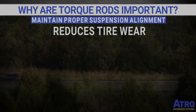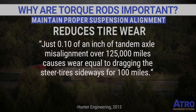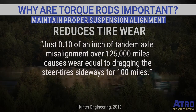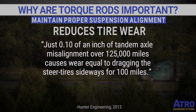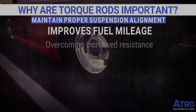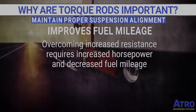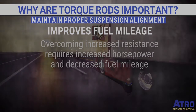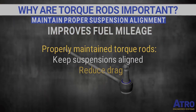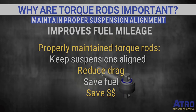How big a problem can just a slight misalignment be? Hunter Engineering determined that just one-tenth of an inch of tandem axle misalignment over 125,000 miles causes wear equal to dragging the steer tires sideways for 100 miles. To overcome this rolling resistance, the truck has to work harder — meaning increased horsepower and decreased fuel mileage. Conversely, properly maintained torque rods keep suspensions aligned, which reduces drag, saves fuel, and saves money.